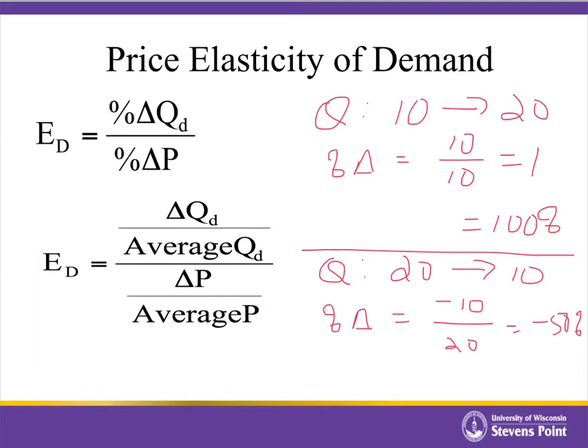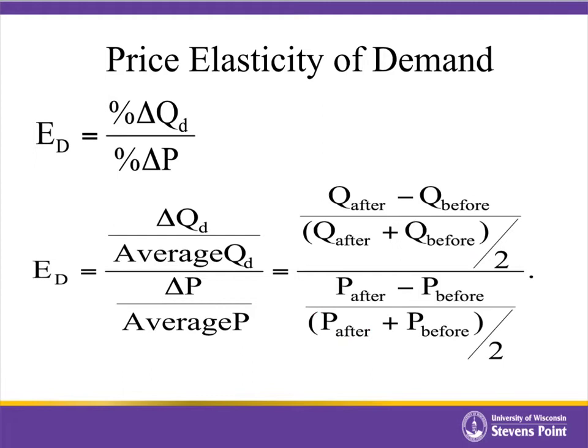And so instead we're going to look at the changes divided by the average value. With both of these calculations, we would measure this quasi-percent change. We have a change of 10, whether it's positive or negative, and we divide by the average quantity, which in this case would be 15, the average of 10 and 20, and we're going to get consistent measurements regardless of the direction of the change.